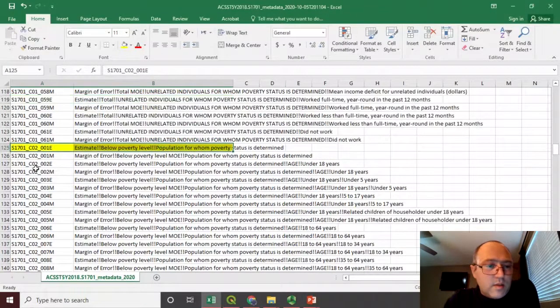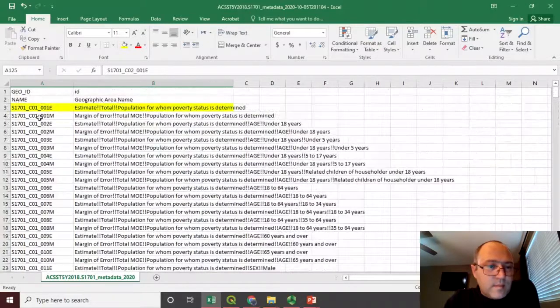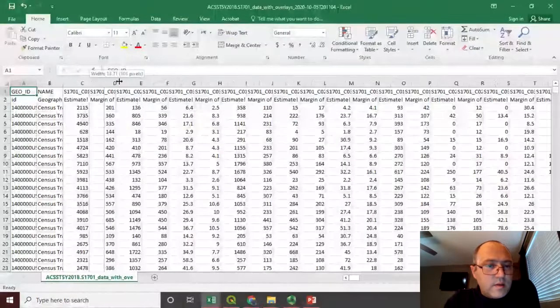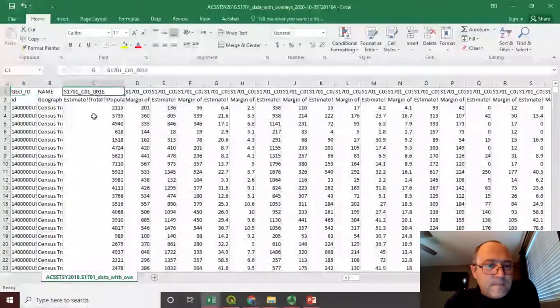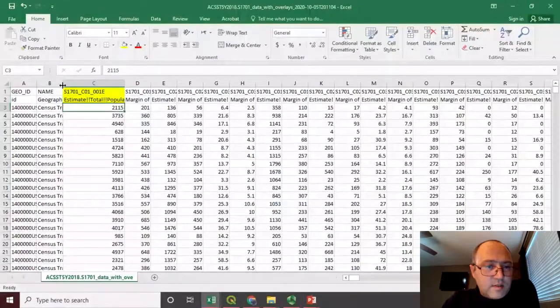Okay, let's go to the, remember this name, C02001E and C01001E. Go to the raw data. Okay. I'm going to choose this column. This is the total population for each census tract.